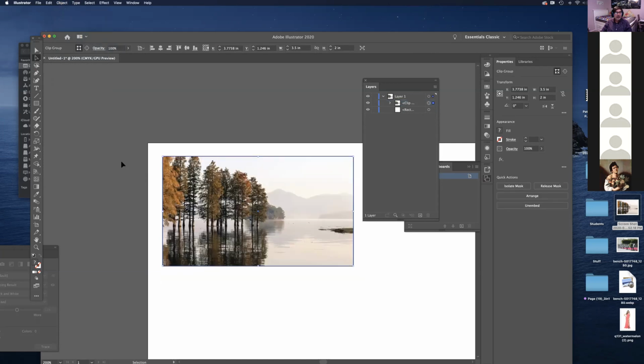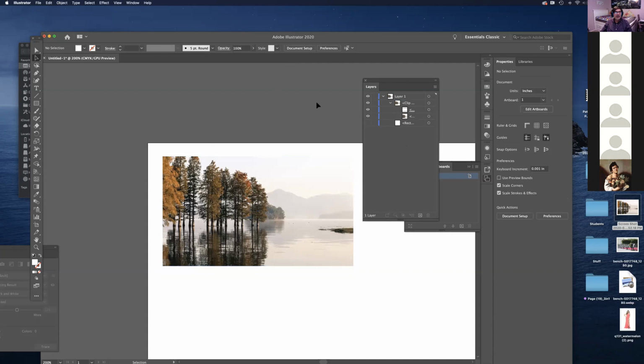Okay, see what I did? I do have the image still there, but if I open this up, this top rectangle is acting like a mask for this image. And if I also hide the rectangle in the background, you can see that this is where my business card is going to go. Now there's a reason why I'm saving this rectangle in the background, and I'll come back to that in a second.